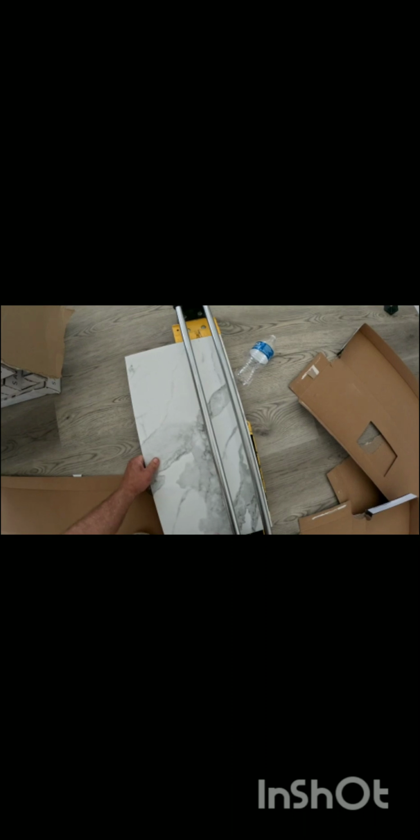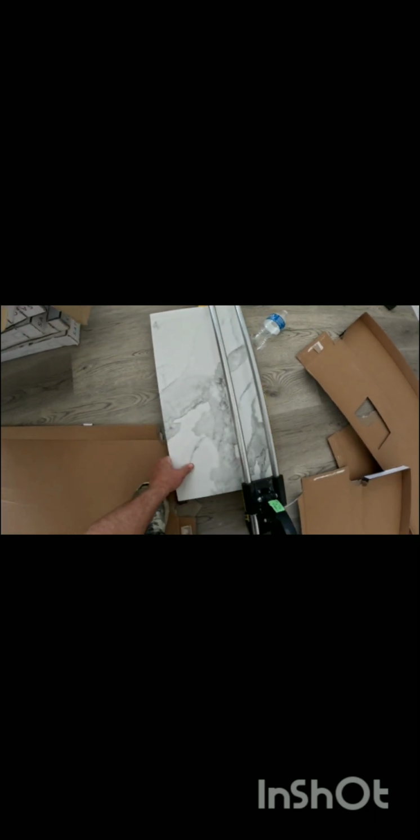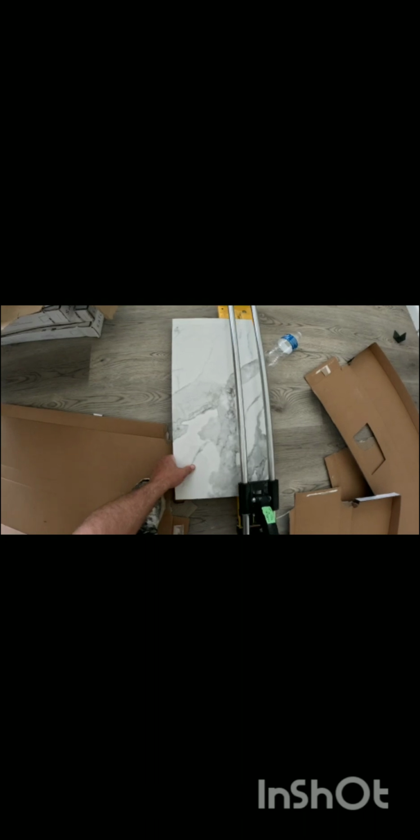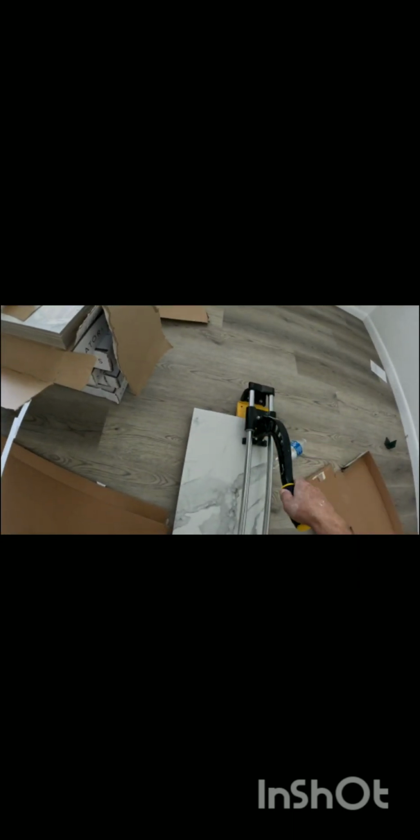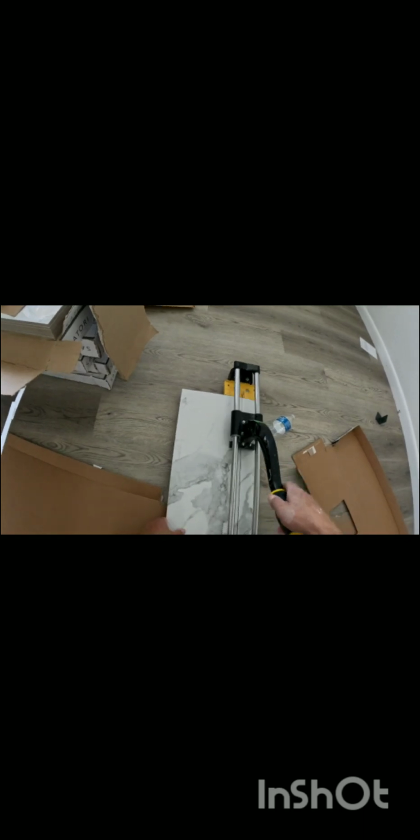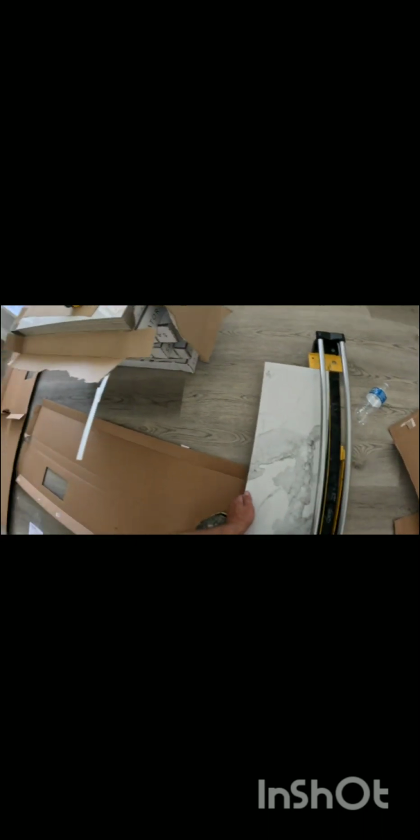So basically you're going to start at the end, push down lightly and then slowly score all the way across, just like that. Then you can use this rubber thing to push down. Don't push too hard, but you can push down and it will break this piece off. You may use that piece later, so go ahead and save it.